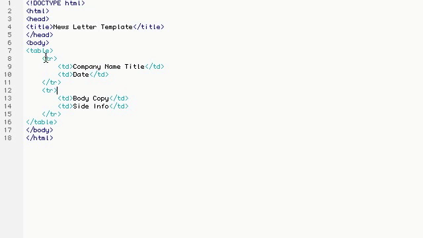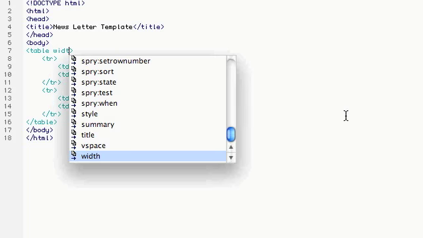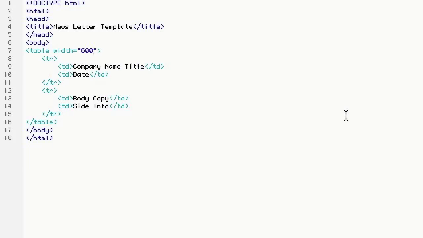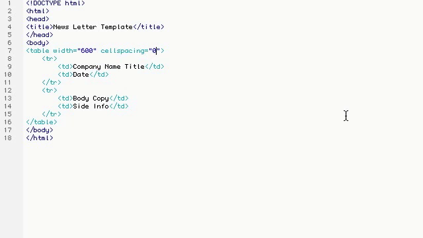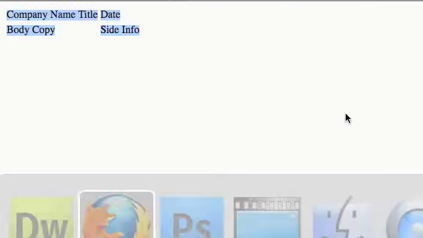Let's go back to the editor here, and let's now define the table width. The average width for an email template is 600 pixels. I've seen some that go to 700. We're going to say it's 600 for now. Let me undo that. Some cell spacing, we're going to set that to 0. Cell padding we'll set to 0, and border on this will also be 0. So far, you can now see it's been grown out to 600 width.